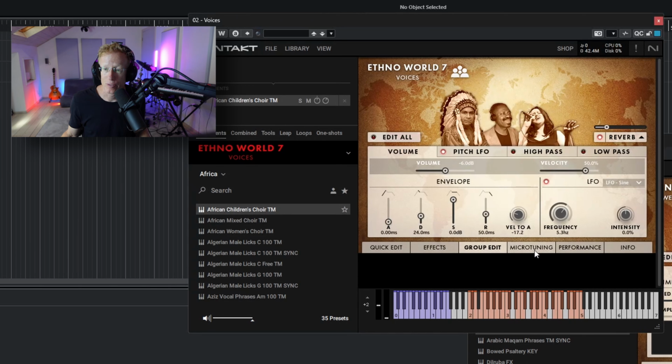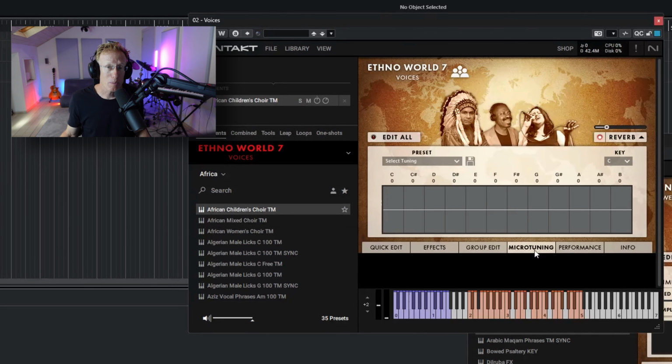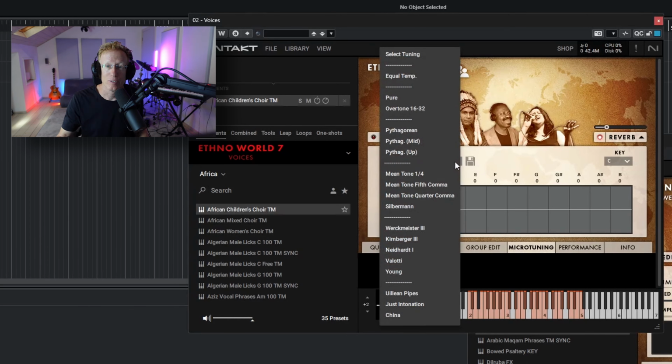We also have microtuning, which means that if you are looking for inspiration, if you're looking to play at a specific scale, which is not a Western scale, this can be just amazing. So you're going to click this. You'll have a choice of scales.